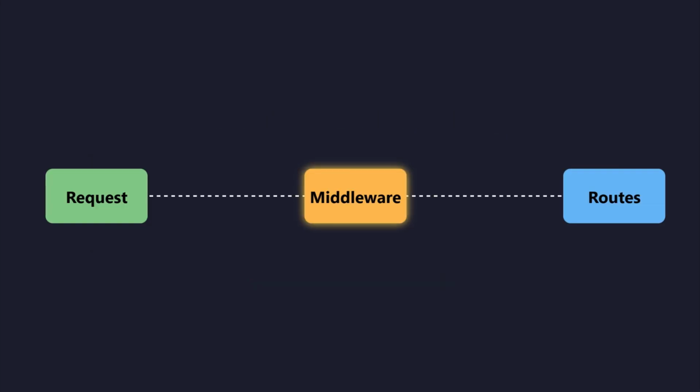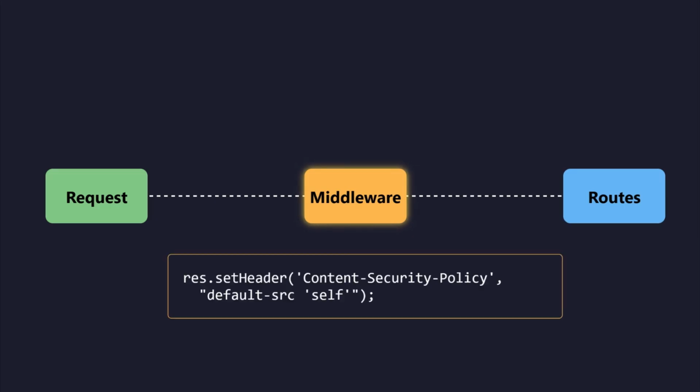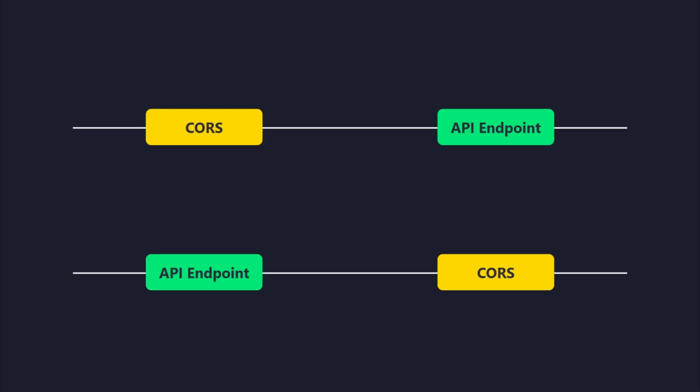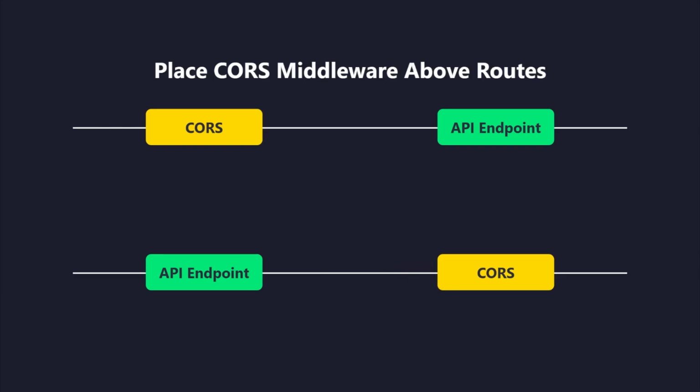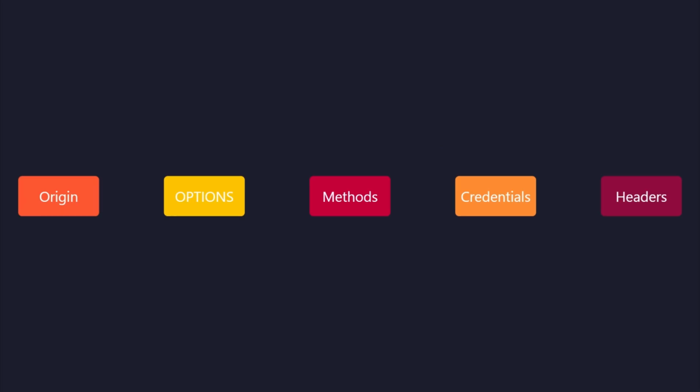If this header is missing or contains a value that does not match the request origin, the browser blocks the final data transfer entirely. In a Node.js environment using the Express framework, you can handle these headers manually by writing a middleware function. This function uses the response.setHeader method to apply the necessary security strings to every incoming request before they reach routes. Order matters when defining middleware in Express. You must place your cross-origin resource sharing logic above your route definitions to ensure that the browser receives the correct headers even if the request is eventually handled by a specific application programming interface endpoint.